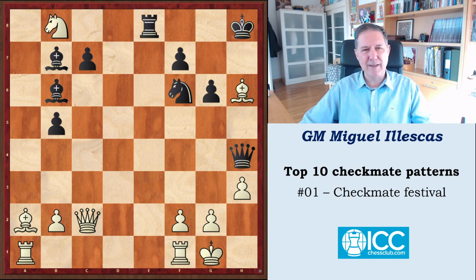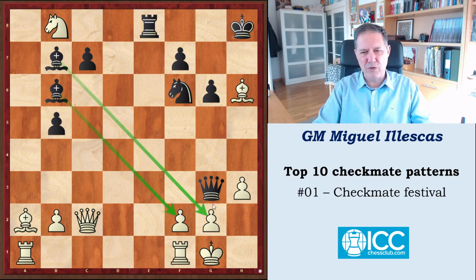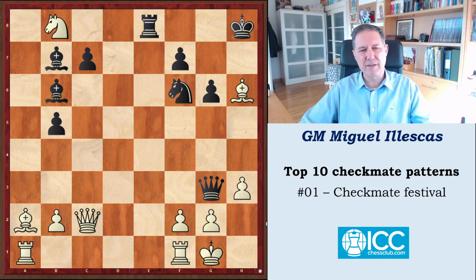Here you can see that the mating idea I want to show you is this delicate move, queen g3. The bishop is pinning the pawn on f2, and the other bishop is attacking on g2, so checkmate looks unavoidable. But white would have a defense, knight c6, cutting the diagonal for the bishop, and it's not easy to find a move for black here. But in the game, it's amazing. He found a beautiful move.